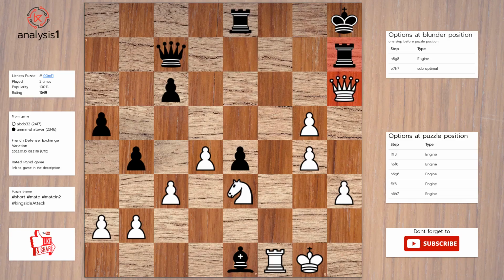Next, the threats are. Queen takes rook, check. Queen takes pawn. Pawn takes pawn. Rook takes bishop. Checks in this position are. Queen to g7, check. Queen to f8, check. Queen takes rook, check. Queen to f6, check. Rook to f8, check. Here is the solution to the puzzle. Rook to f8, check. Rook takes rook. Queen takes rook, checkmate.